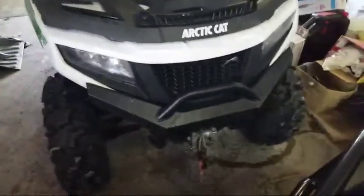Some of the stuff that I've been through, however, even though it doesn't protect the headlights, this does a great job in deflecting any little brush, saplings, anything else that you might happen to run into. But I don't use my wheeler like a tank. It's just something to protect it for my own sake.